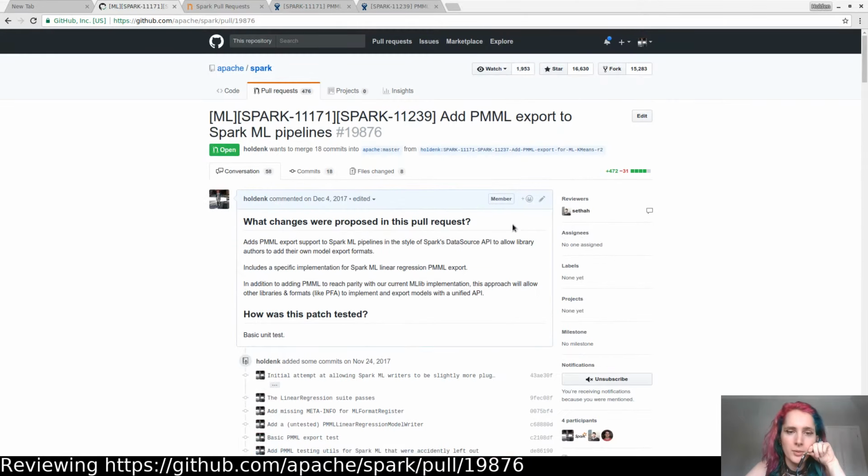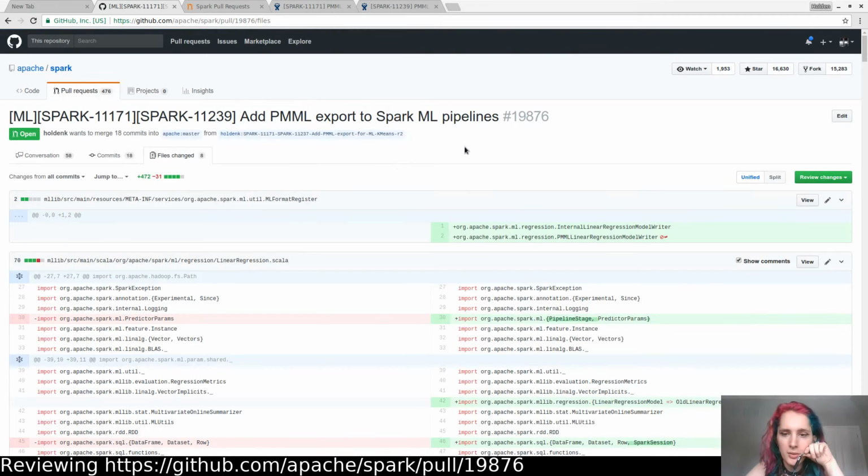So let's go back into files changed and start looking through this code. Yeah, so this is a little bit of an interesting thing. Because we use the Java service loader, we sort of have to register our classes in this way. This is the same approach which is done in Spark SQL.